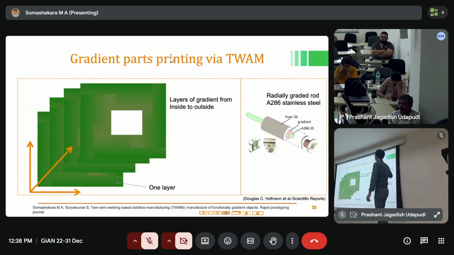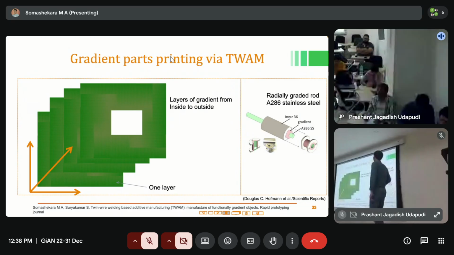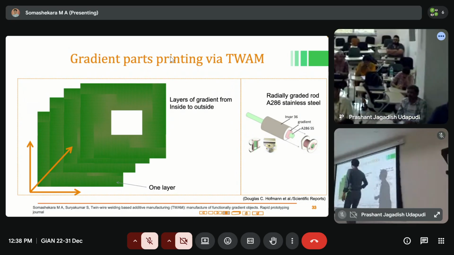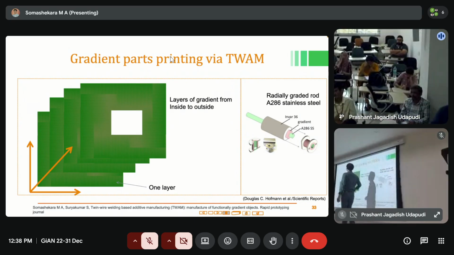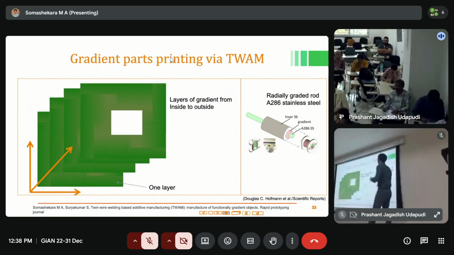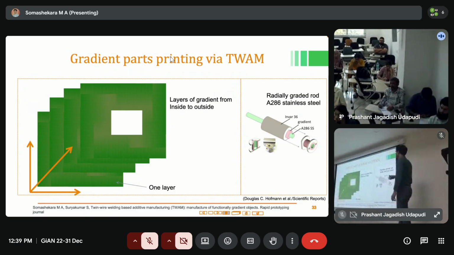You can slightly vary the composition from inside to outside, so that you can avoid any cracks in the molds. For example, you can also find a radially graded rod.